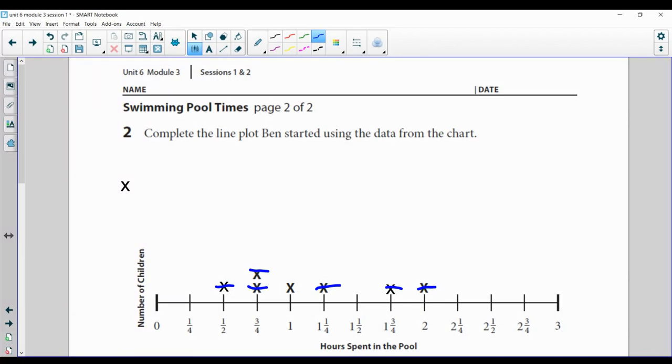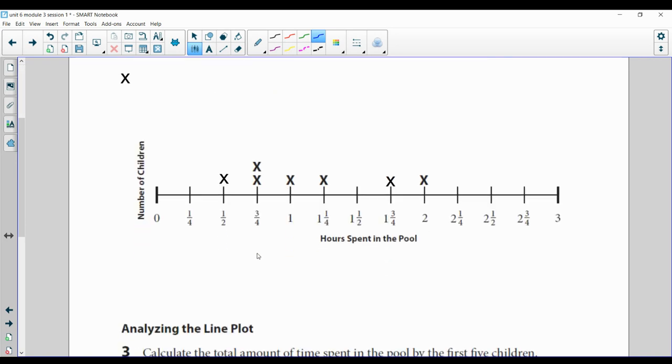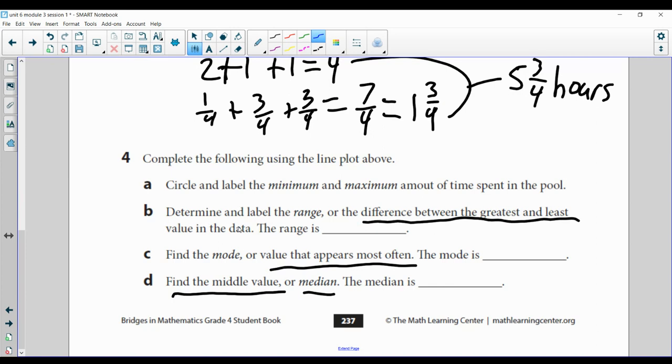So right now with my current data, 1 would be the median because that's where my middle number was. If you notice, I have 3 x's above it here and 3 x's below it. This is that middle x. Okay, so that's another example of where using a line plot like this would help us organize our data to make it a little bit easier to follow.